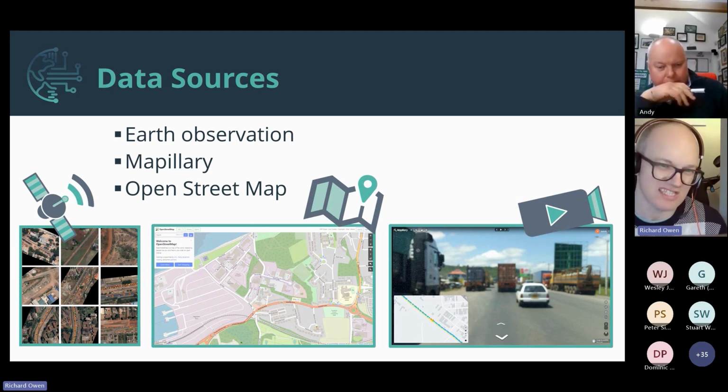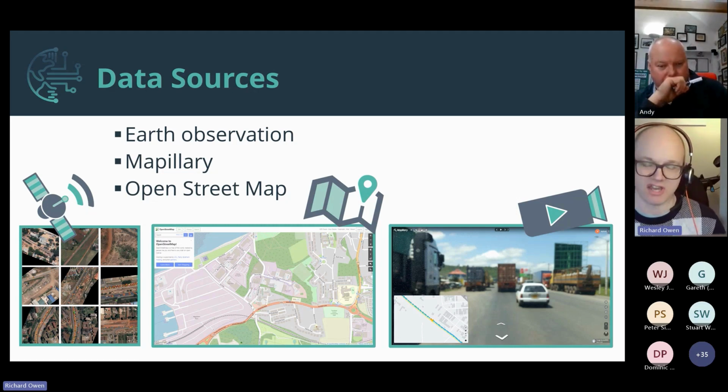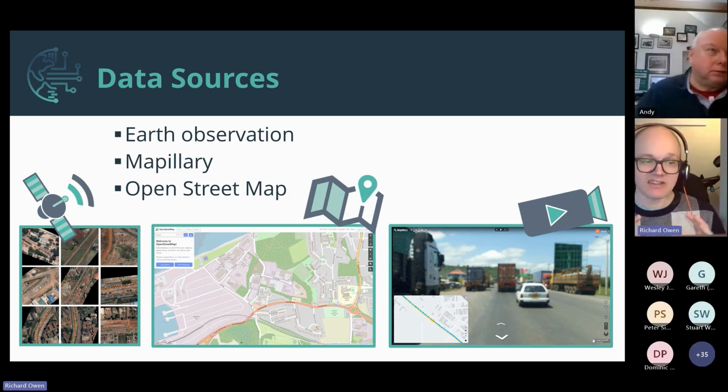So you can't use their data to take out features and do feature recognition. So Mapillary is basically people with dash cams driving around the world, and you can access that free of charge. You've also got open mapping networks, so OpenStreetMap, which is the one in the middle. So we know about the road networks. And then the one on the left-hand side is a whole selection of EO data, so Earth observation images, so satellite imagery that we had to buy for individual road networks.